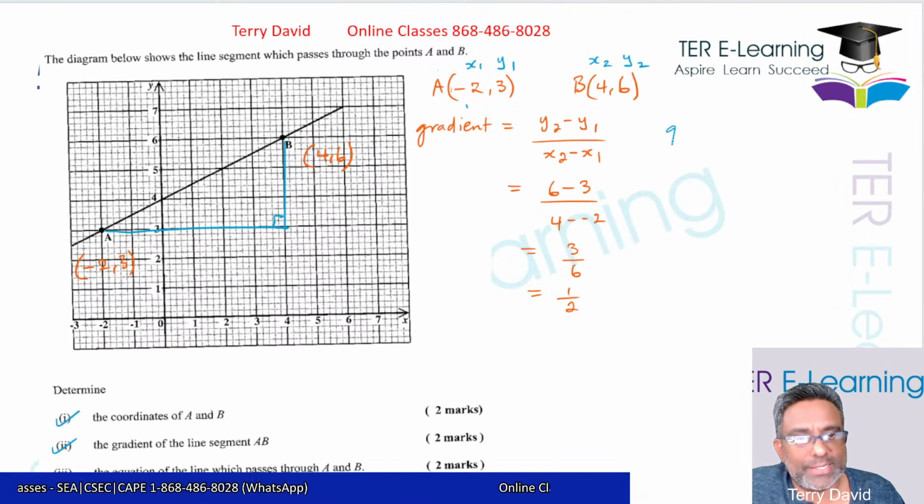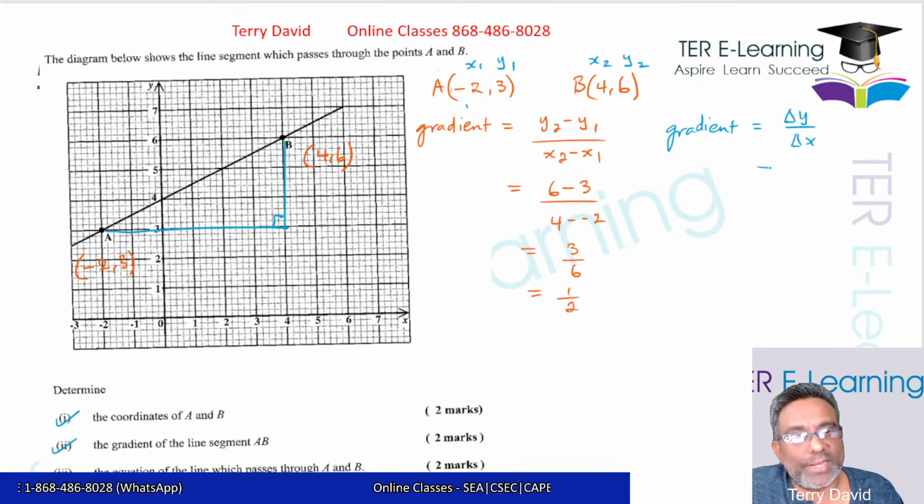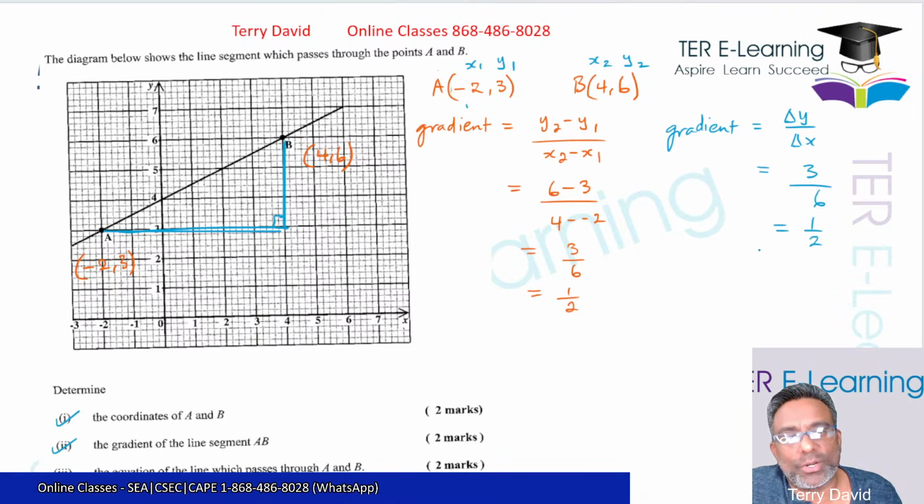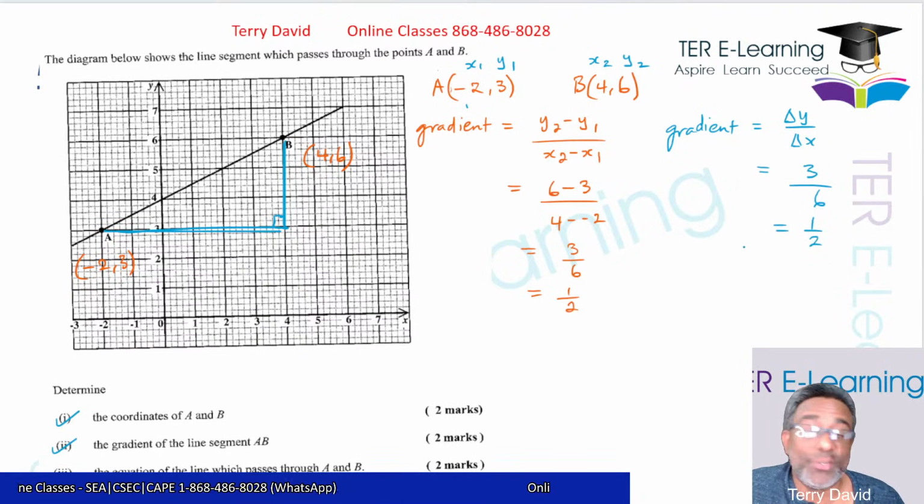Now, gradient, like I said, is actually your change in y over your change in x. So if I go to that right angle triangle here, all I need to know is this length or this length of the triangle here, which is actually 3 units. It's 3 units high, or 3 cm, because of the cm graph paper here. And on this axis here, that length is actually 1, 2, 3, 4, 5, 6. So that's 3 over 6, which is a half. So you can actually work out the gradient just by looking at the graph, if you do have the graph. Okay, so that's your answer for part 2. It's going to be a half.